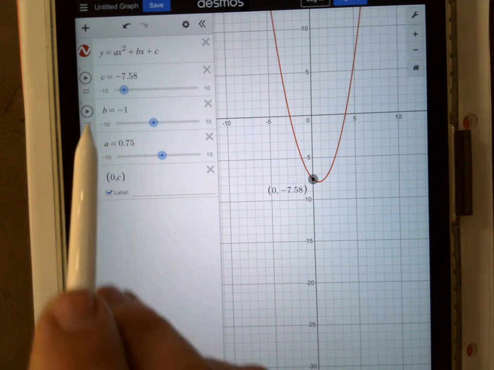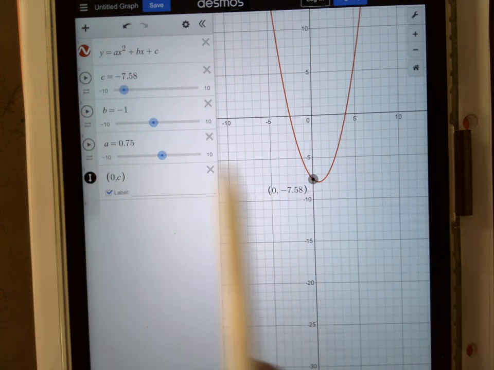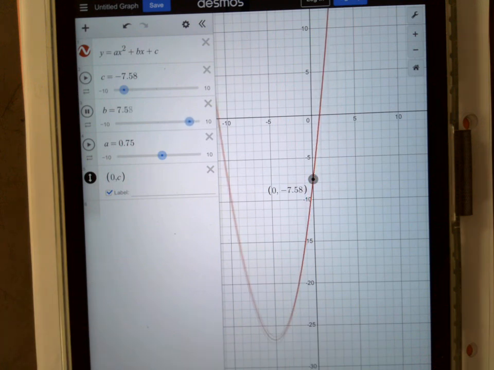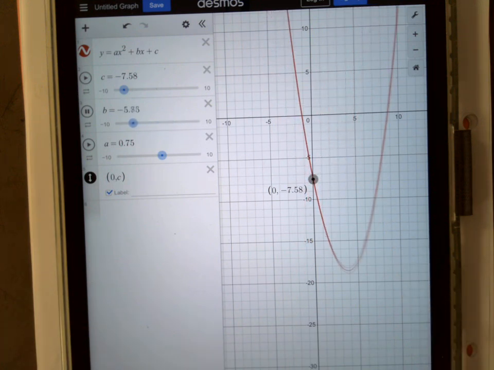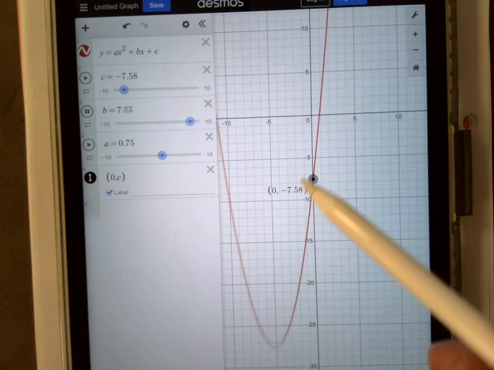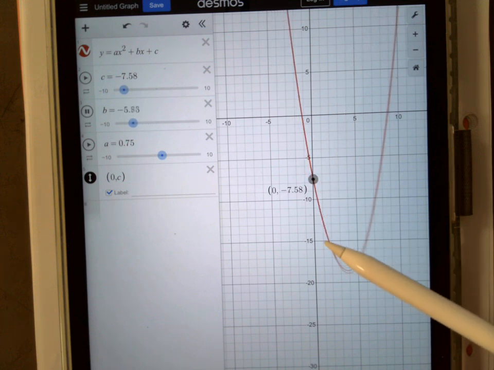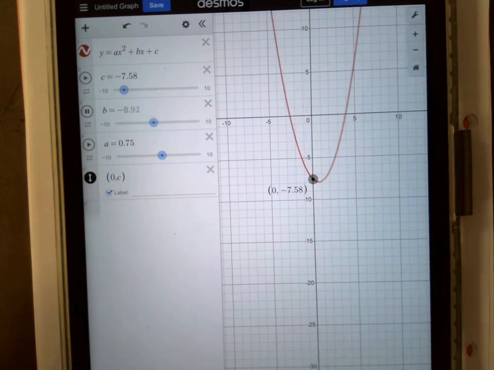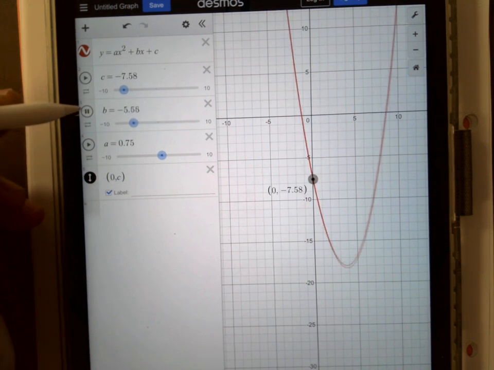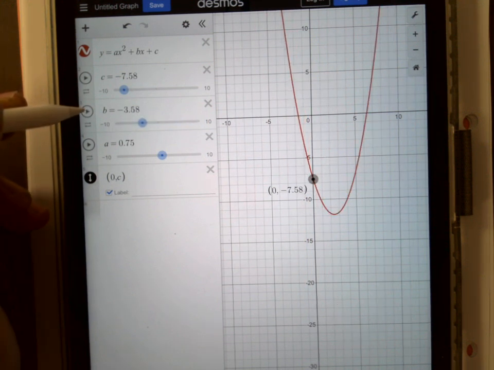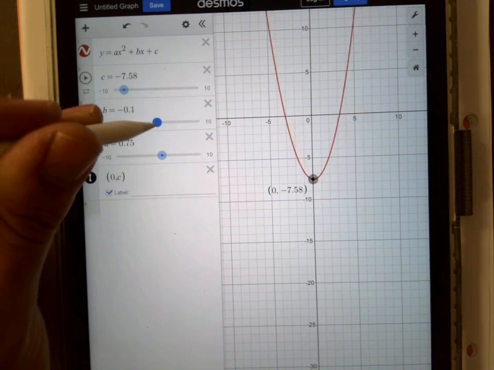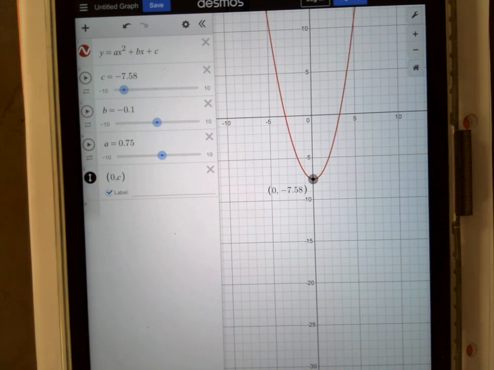Pause it. And then B is the horizontal shift. So if you were to change the B value, see how it changes it? It's almost like a swing. It's not like a perfect side to side, but yes, to a certain degree, it does that, right? And when B is equal to 0, let me see if I can stop it at 0. Probably not. Remember, when B is equal to 0, it'll be right down the center, like the y-axis will cut it in half. It's almost 0, but you can see that.